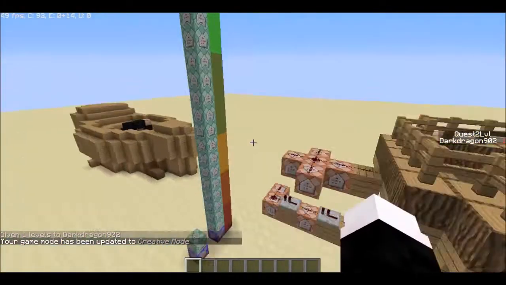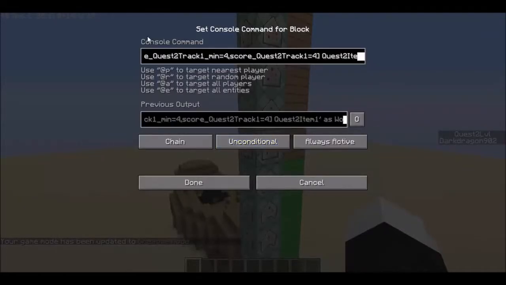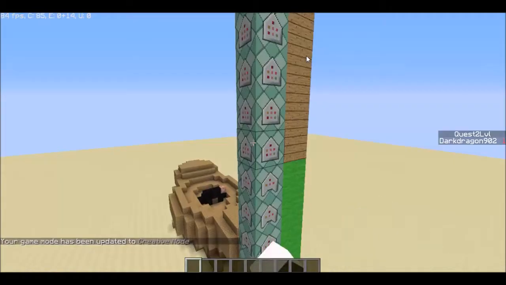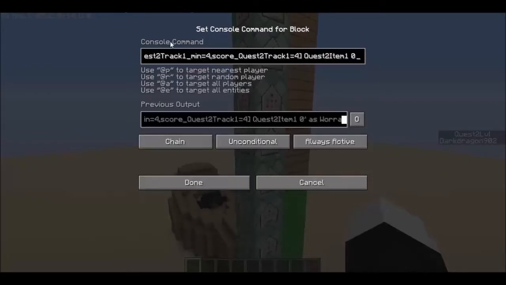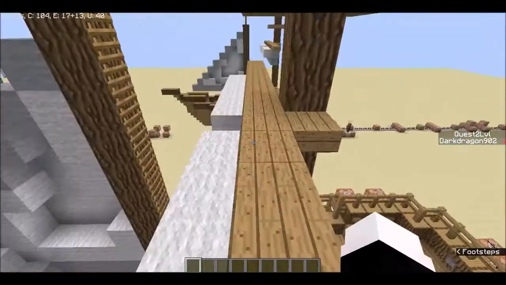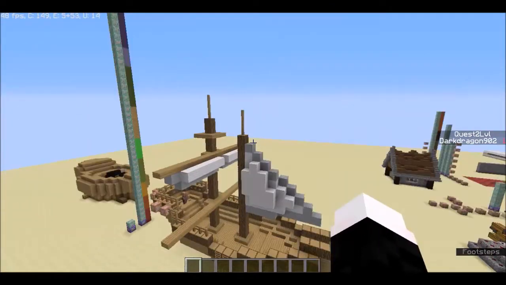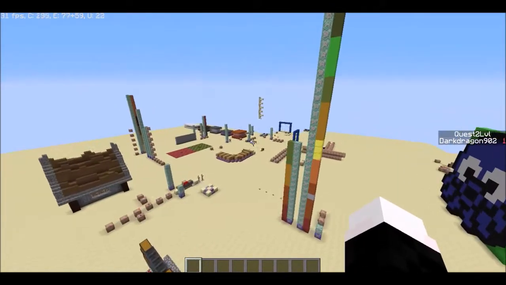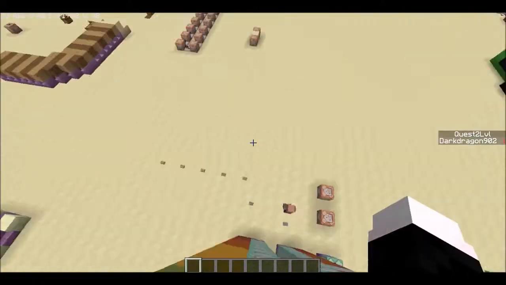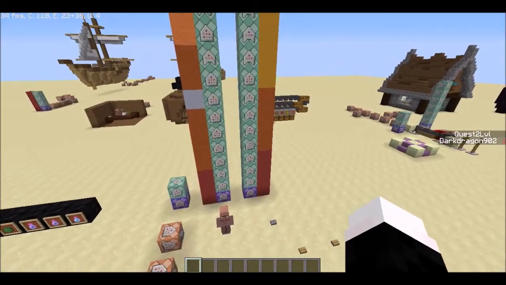This is all the same as the other one. The only thing is that with the items, because you have multiple, it uses the stats entity command, and it just sets the score of the items to how many items you have in your inventory, and the dialogue only progresses when you have 4 of the items. So yeah. The scoreboards for the first one will be in the description below.